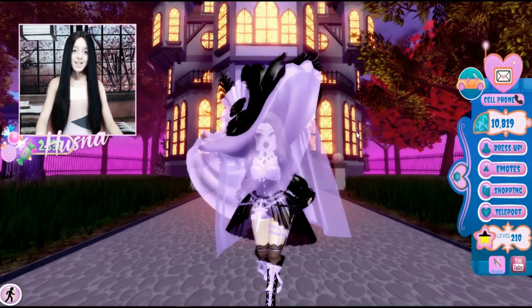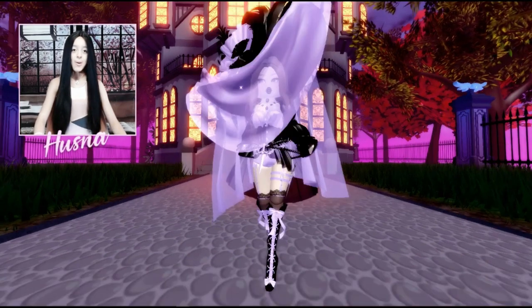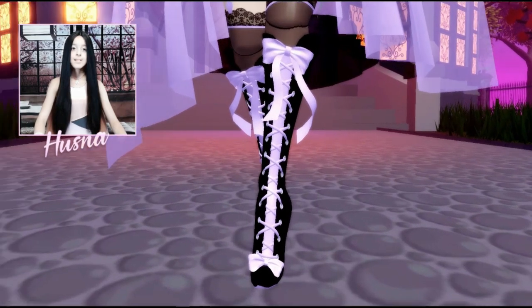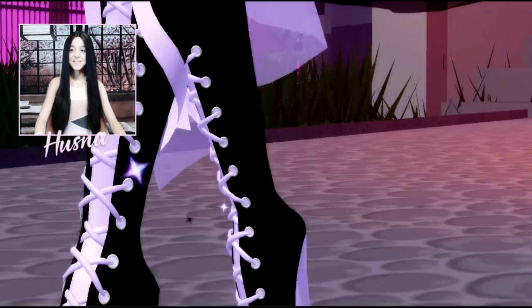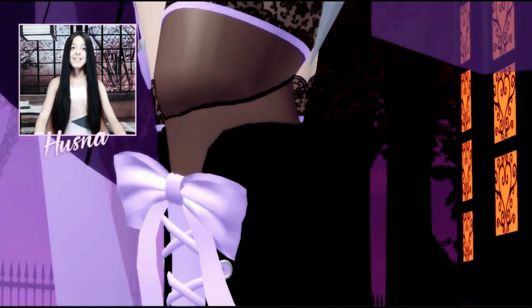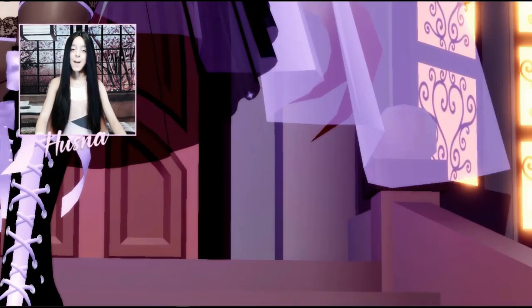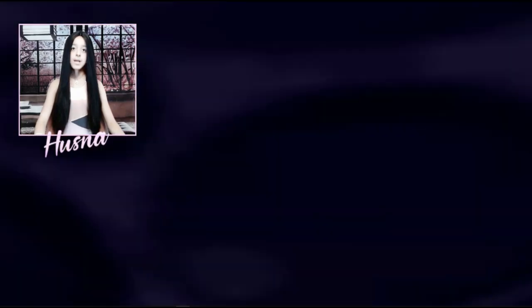Take a look at this. Let me show you all the whole set. Close up. We're going on! Oh my god. Okay, so first up, meet the Whimsy Witch set. Heels. Damn, I'm skinny. Look at these skinny legs, girl. And then that's the top. And then next, the top, make it drop, make it slide, make it run.